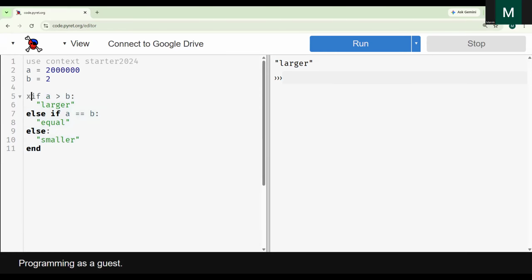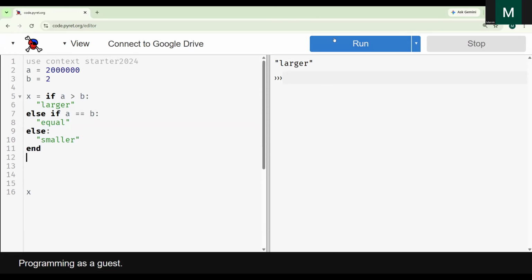A thing to know about ifs is that they are also expressions, so they evaluate to an answer. So if I save this to x, nothing is going to happen. But if I write x at the bottom here, we get the value of x, right? So an if can go on the right hand side of an equal sign. See that?